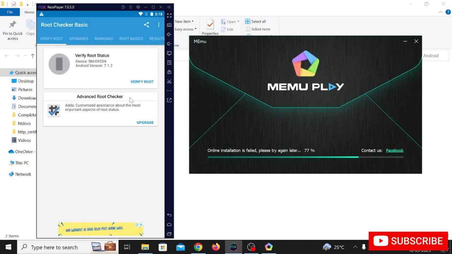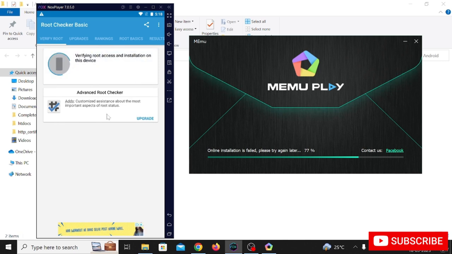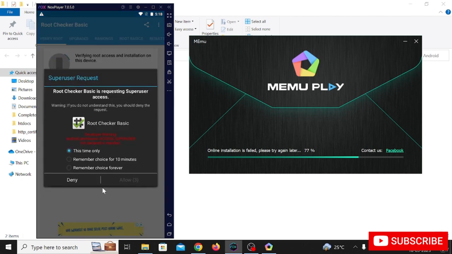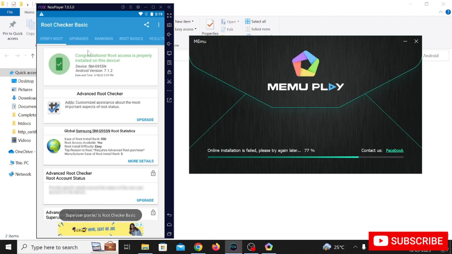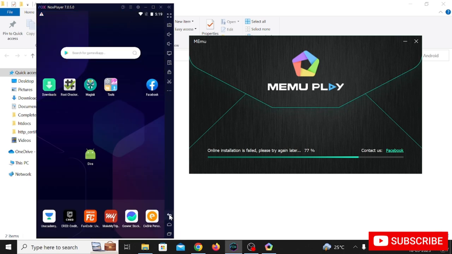Click on verify root, it will take a few seconds and give us the result. Click on allow. Now you can see, congratulations, root access is properly installed on this device. So now our device is rooted, we can install any application and start Android penetration testing.